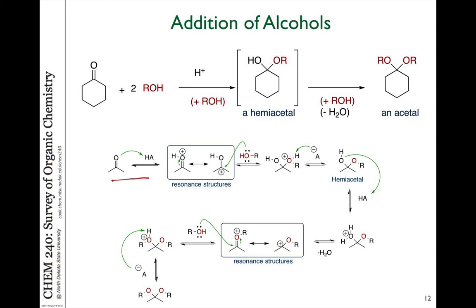Here is the complete mechanism showing the addition of an alcohol to acetone. Again, protonation with an acid generates the protonated form, which is now activated and more reactive. I've shown you both of the resonance structures to show you where that plus charge is. The alcohol can add to the carbon with the plus charge to put on that group, and then the proton is taken off to regenerate our acid that we started with. We get to the hemiacetal stage.